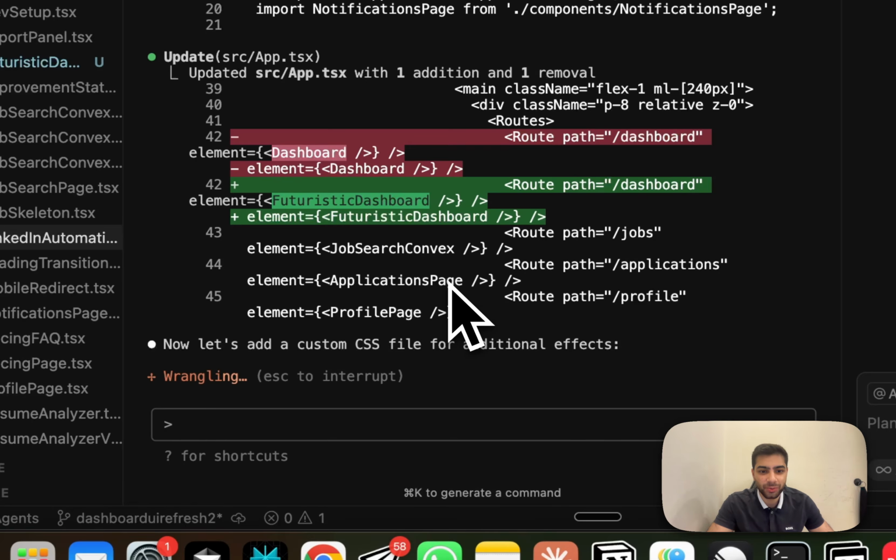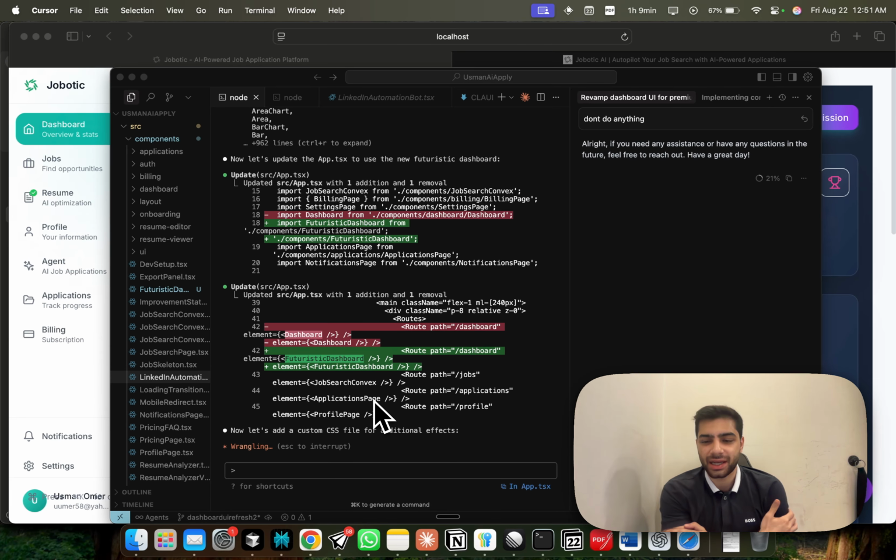So the Opus 4.1 generation is finished. I can see it in the background, and I've seen a bit of a preview, and I really like it. So let's just get right into it. I don't know what it's completing here. So it's just adding some additional effects. Actually, let's just wait for it to finish the additional effects.